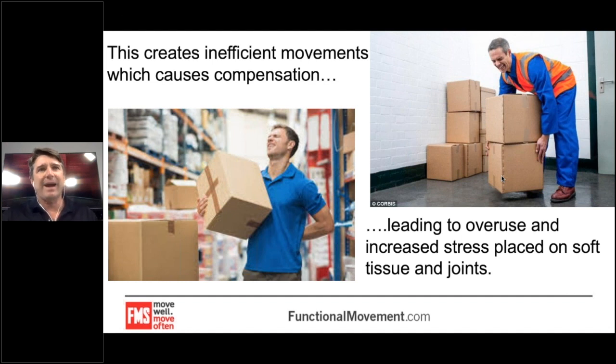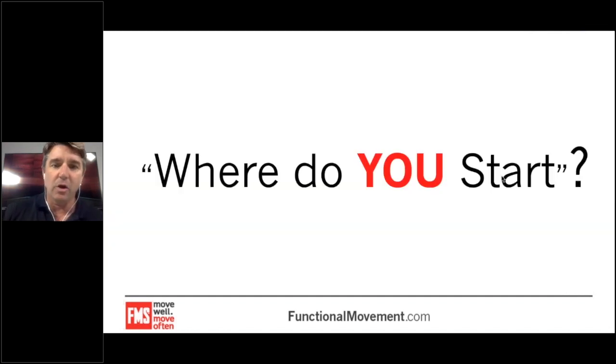Because a person who has thoracic spine mobility problems is certainly not going to be doing an overhead press properly. Even though they can get that arm above the head and they can get that weight above their head, they're going to do it with the lack of integrity. So we always need to make sure in our profession that we focus on the quality of that movement first, and then we can add load to it as we move on.